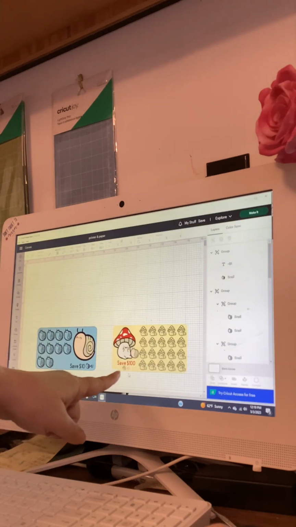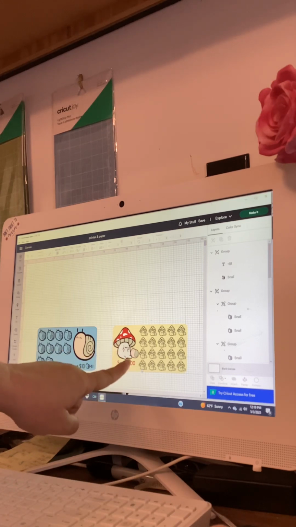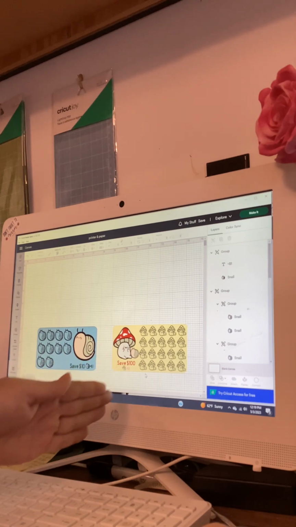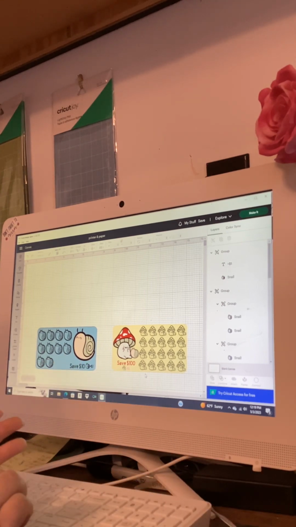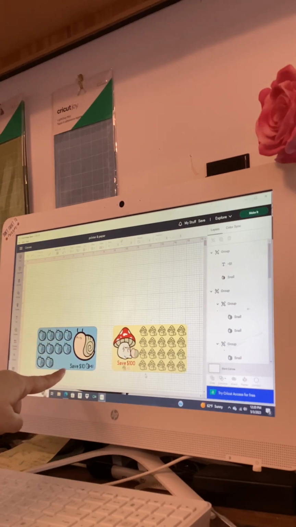Well, I have 100 here for saving. Now my little guys, my little mushrooms with the snails, are worth $5. And I chose 100 because, well, there's tax, and by the time you save the money, the price might be going up a little bit. You don't know. So I got a tracker for 100. This one is for our printer. The one for 10 is for our paper.